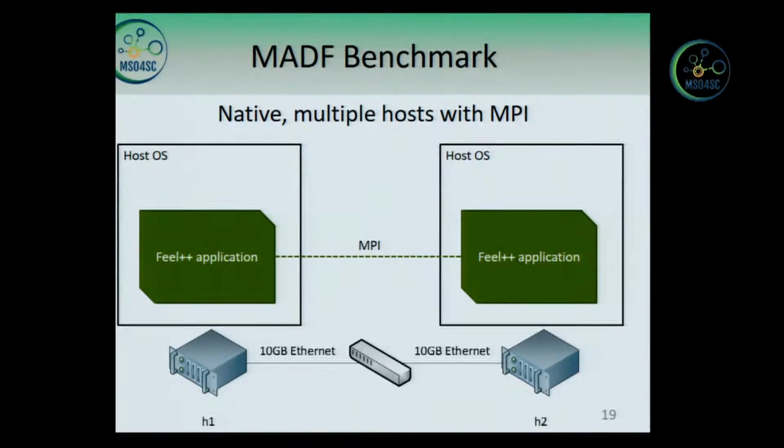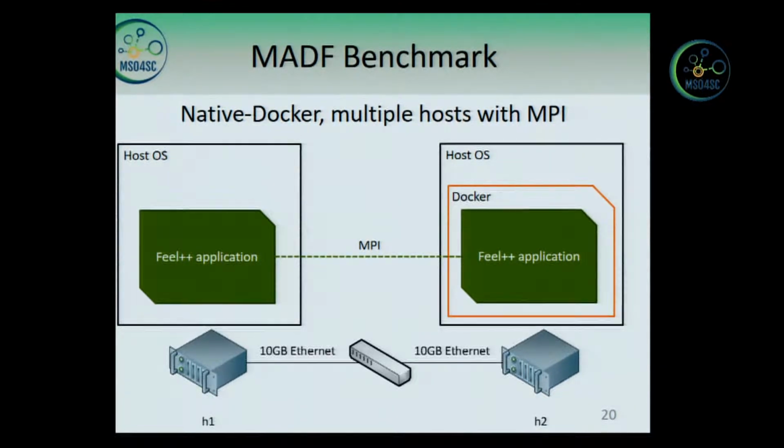It's all fun and games if you have only one host OS and only one container running on that. It's no big deal. Most of the problems arise when you have to use MPI or some interconnect to communicate and run your simulation on multiple nodes. For that purpose, we used 2 nodes to have some tests with MPI. As you can see, I also did the native test like in the first place, but with 2 hosts.